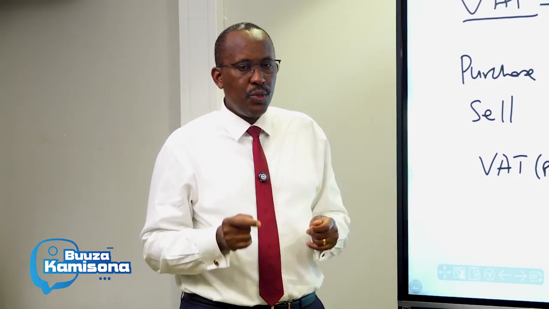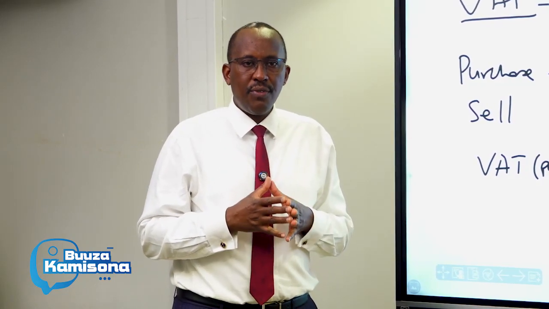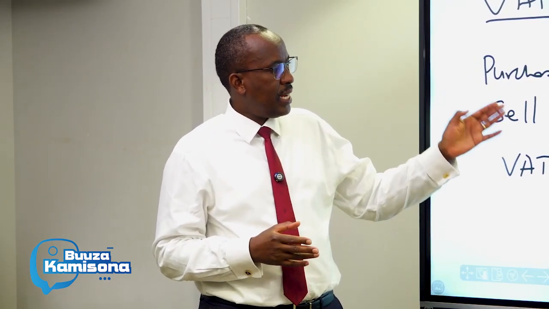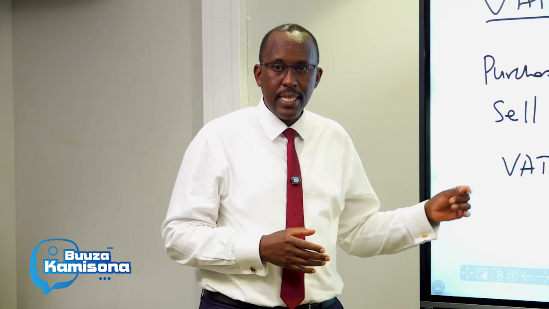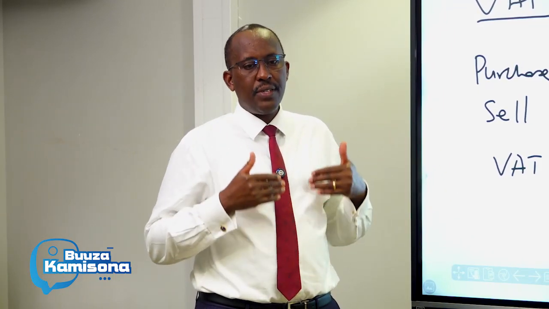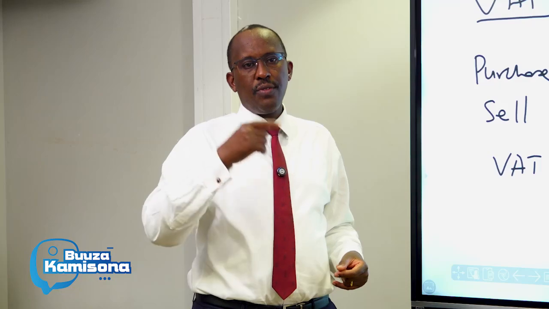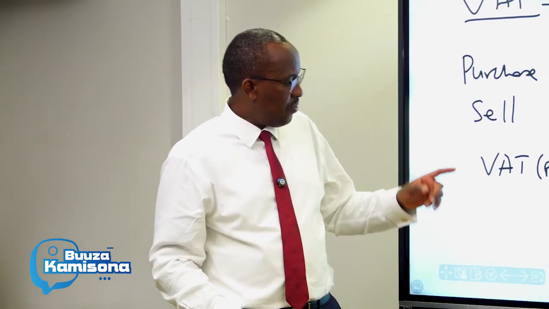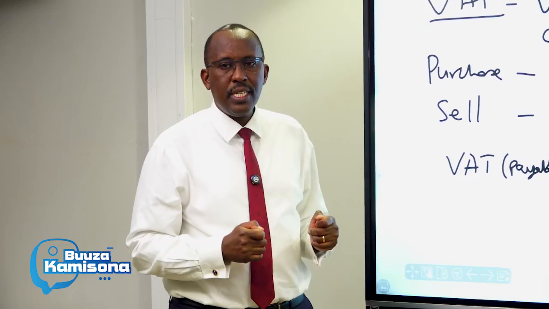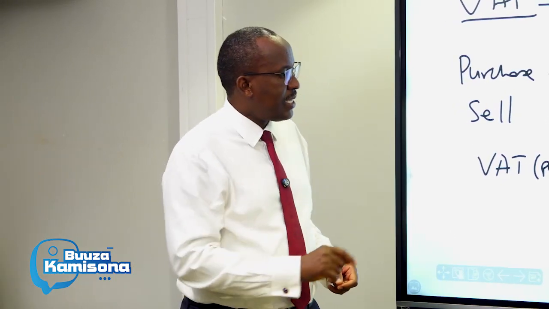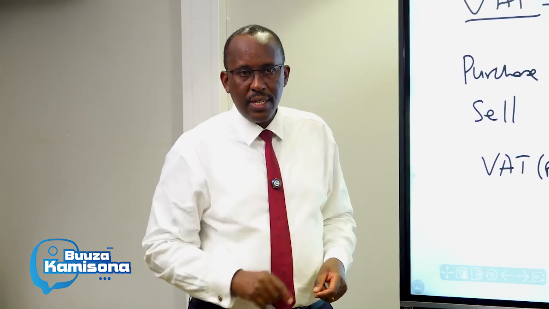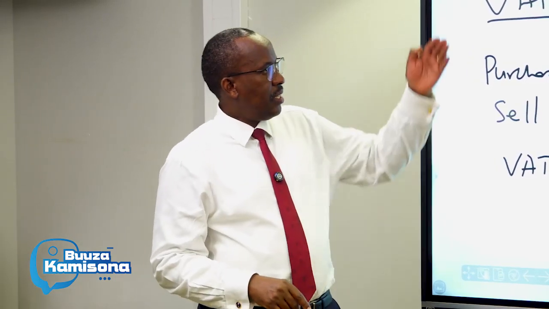Before the 15th of June, all traders registered for VAT will have to file a return and pay the VAT they collected in the month of May. So it is paid after 1 month before the 15th of the following month. Now, if you have that technology called IFRS and you're using it in your business, you will just click a button and that button will ask, are you ready to file your return to URA? And you will say yes.